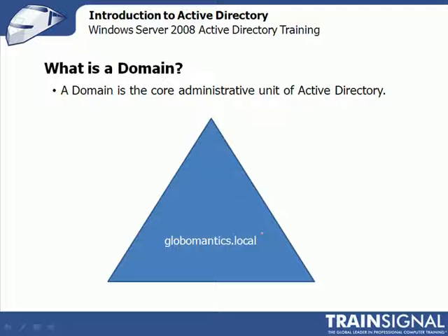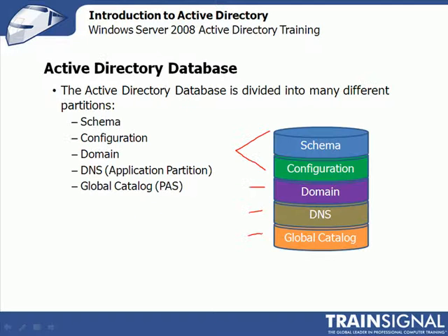Now, another definition you might see, and this one actually is still accurate, is that a domain is a unit of replication. That is not false. A domain is a unit of replication. Why? Well, let's go back and take a look. Remember our partitions to the database? Well, all domain controllers, which again, there I go with a term that I haven't defined yet, but I'm using it.